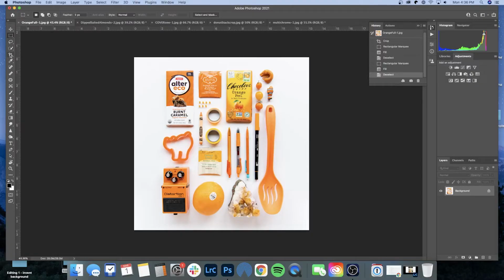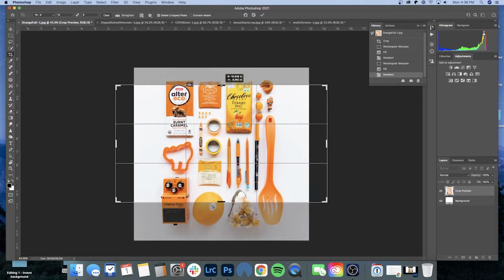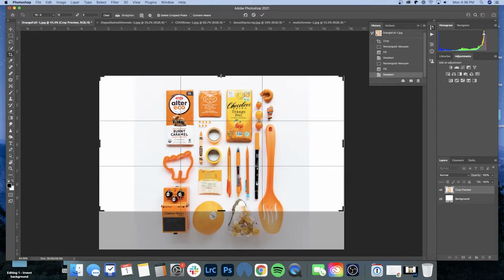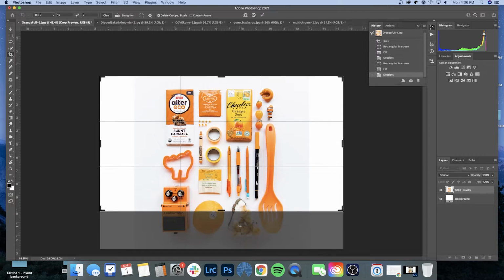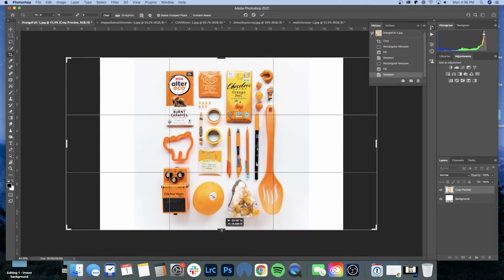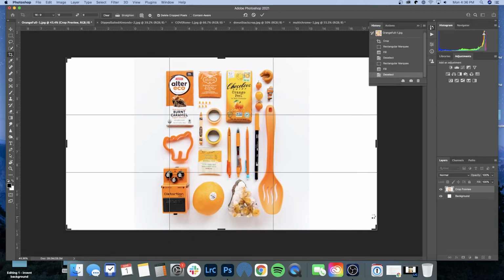For any square applications, the same technique works if you need to do like a video thumbnail and you need it to be 16:9. We're just going to change this to 16:9, stretch the crop box to include our entire image, and then go ahead and fill in those sides as well.